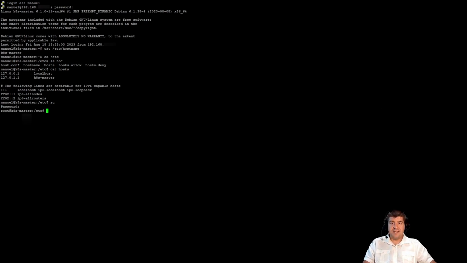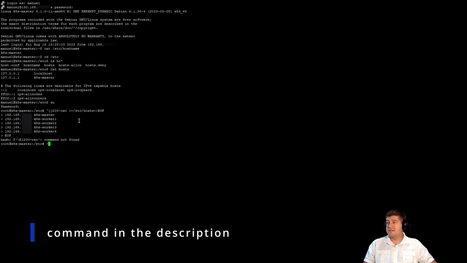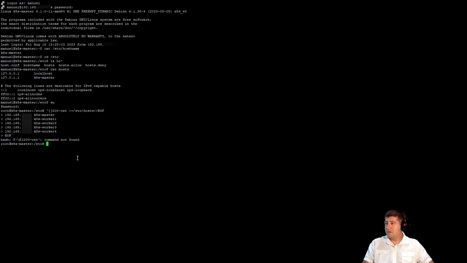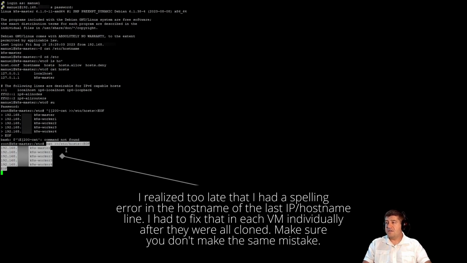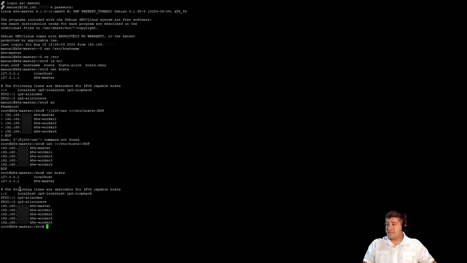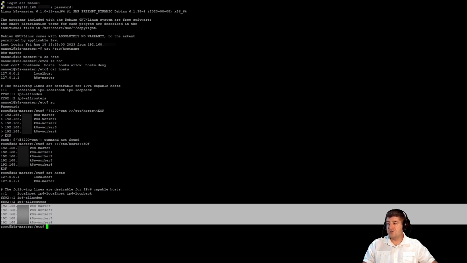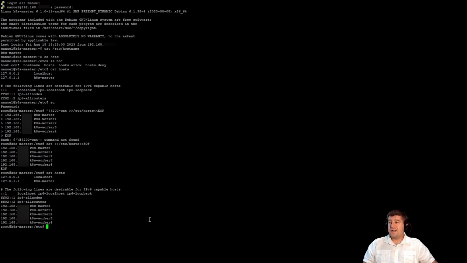And once we did that, I'm going to copy and paste a command that does allow us to add the details to the hosts file. Now that it was added, let's check the file again. Now you can see that I have my IP address range set, including all the nodes or host names of the future virtual machines. Now this file is also set up properly, and we're done with this step of the setup.